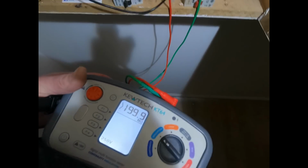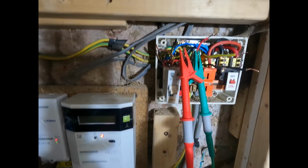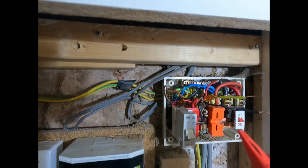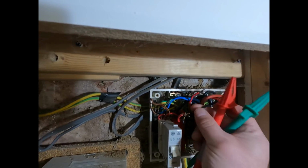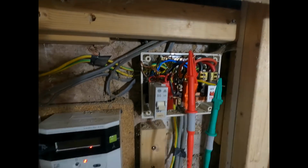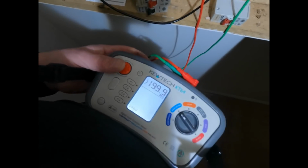Okay, we've got a perfect circuit. So we know the cable going from here to the kitchen ring is fine. We're going to test the other leg now. Again, the same thing, so you do live to CPC. Another test.